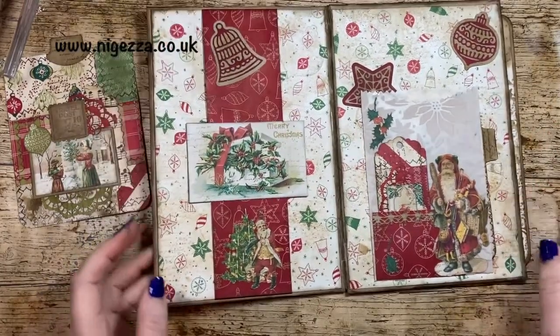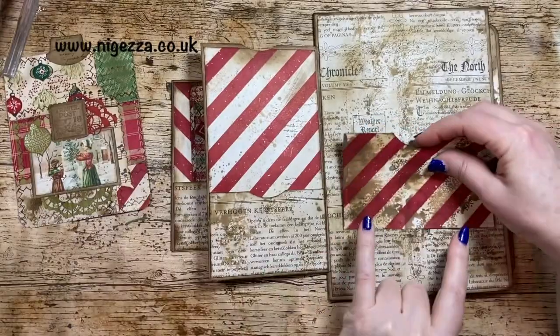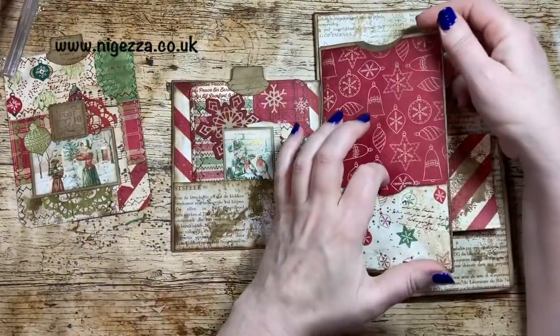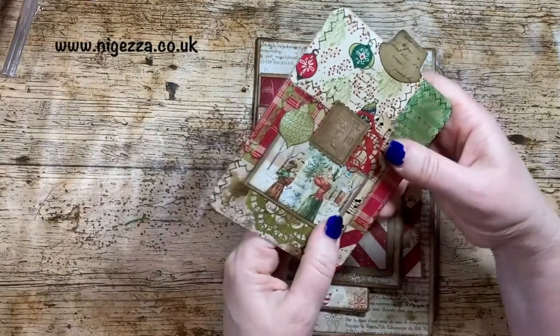and make the tag. So I need something to go in this belly band. I need something to go in there, something to go in there. I'm going to make something for there, something for the outside, so 2 on the outside and 1 on the inside. So I've got quite a lot of tags and things to make.